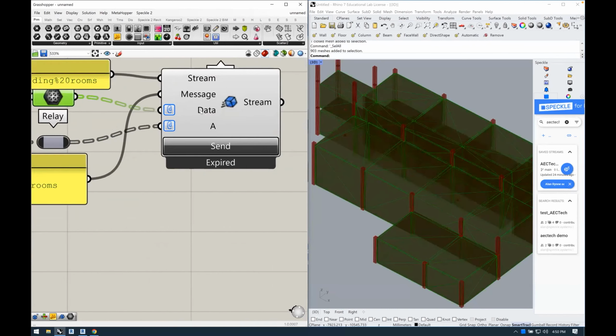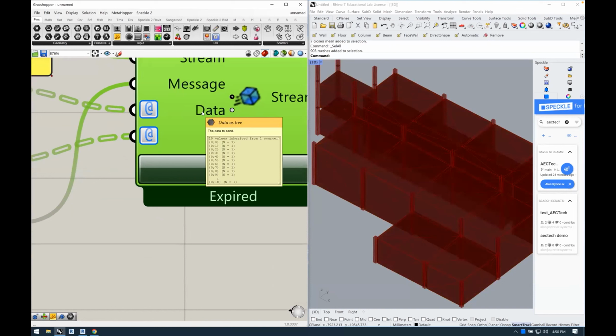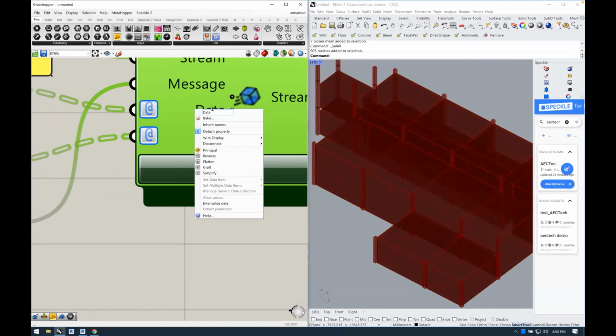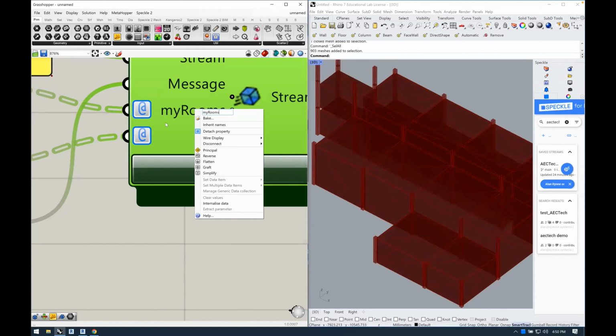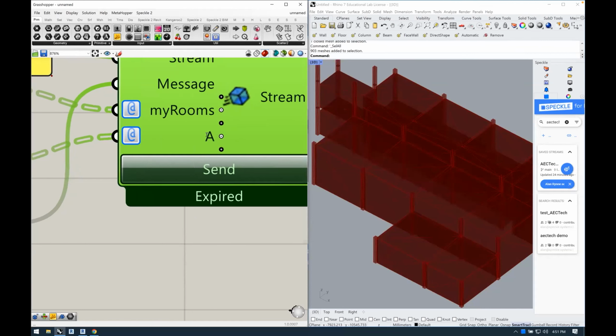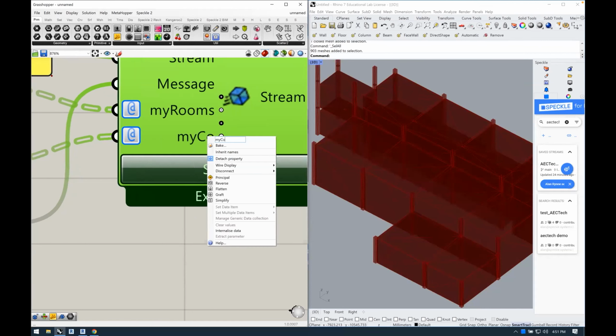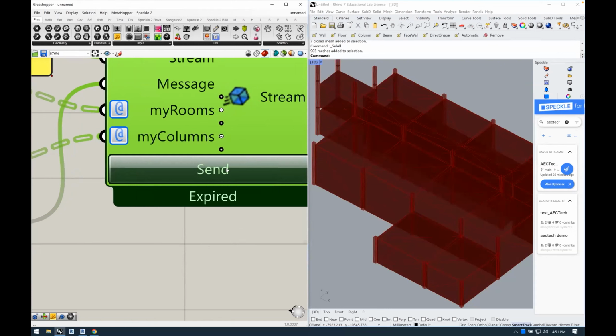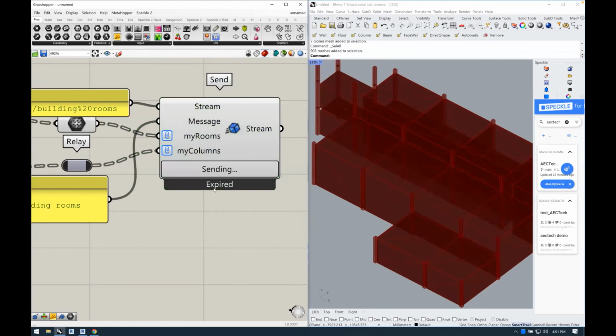But obviously, sometimes the naming of these things is not very representative of what you're trying to do. So you can always change these to whatever you want. My rooms and my columns. And you can send those guys away.